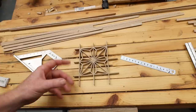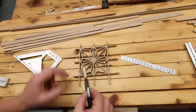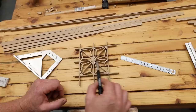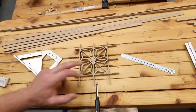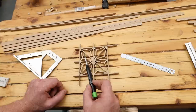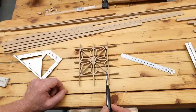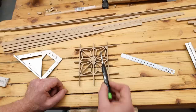This is the pattern we're going to be making today. It looks complicated but when you break it down it's actually quite simple. The first thing to decide is how big our square grid is going to be. I've made it a two inch or 50 millimeter grid, so we have six pieces — it's broken into four squares. We need three pieces running straight up and three pieces running across to make our grid, with 50 mil spacings making it 100 mil or four inches in total. I've left them all oversize so the ends can be trimmed off.